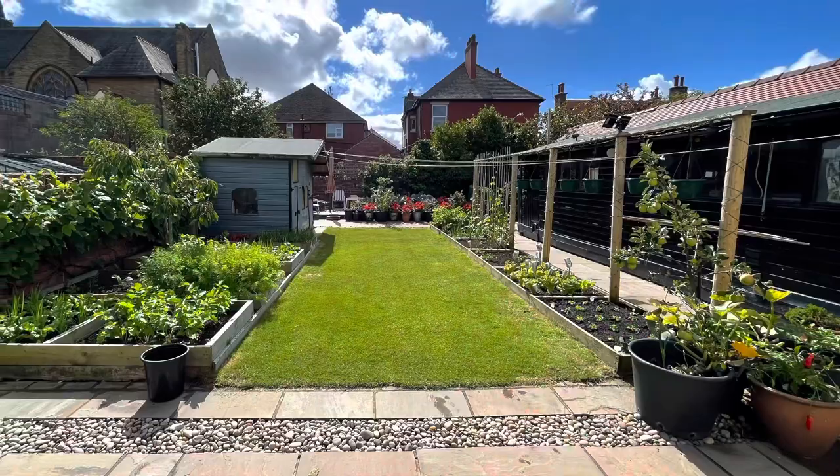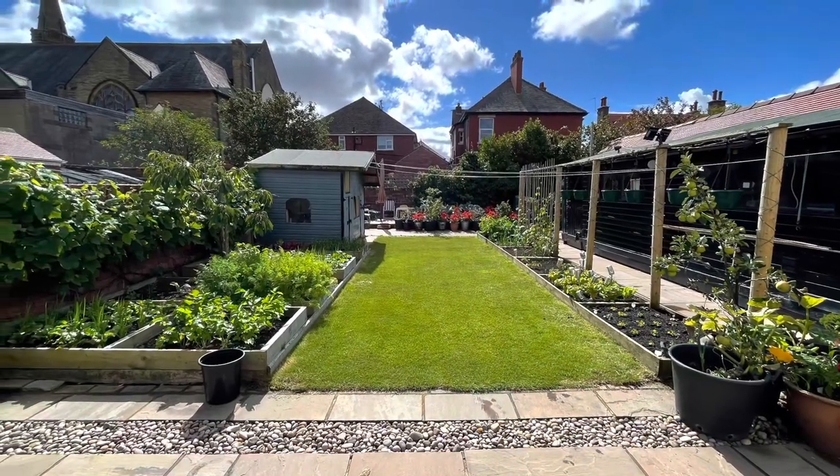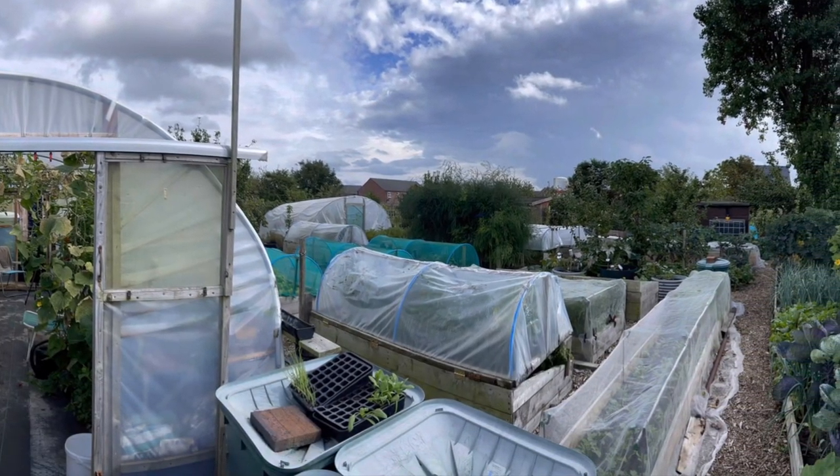I thought I'd give you a quick video showing how I'm using the kitchen garden over winter, which is very different to how we use the allotment. Our objective is absolute minimum maintenance of the kitchen garden but also to use it for what it's best for, and not duplicate what we would do on the allotment. The allotment will primarily have all the salad crops, spinaches, radishes, turnips going into autumn and through winter.